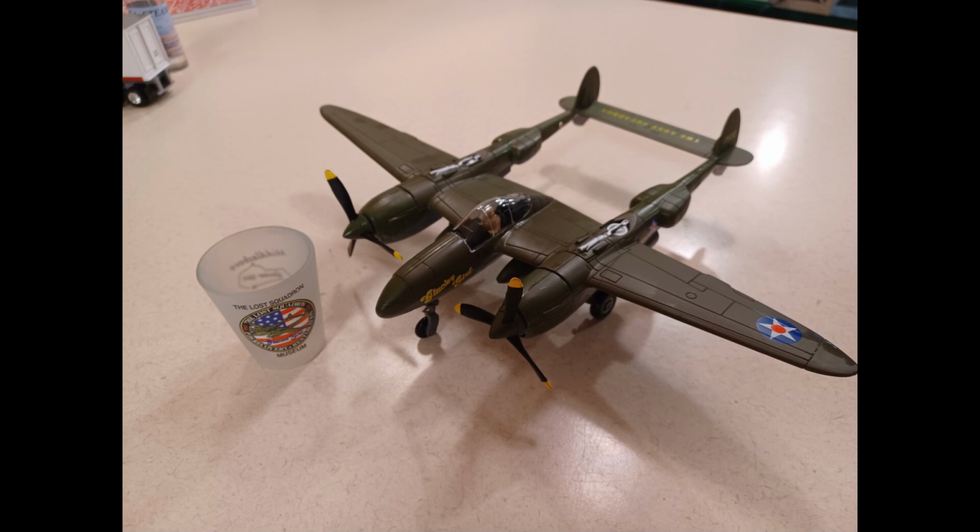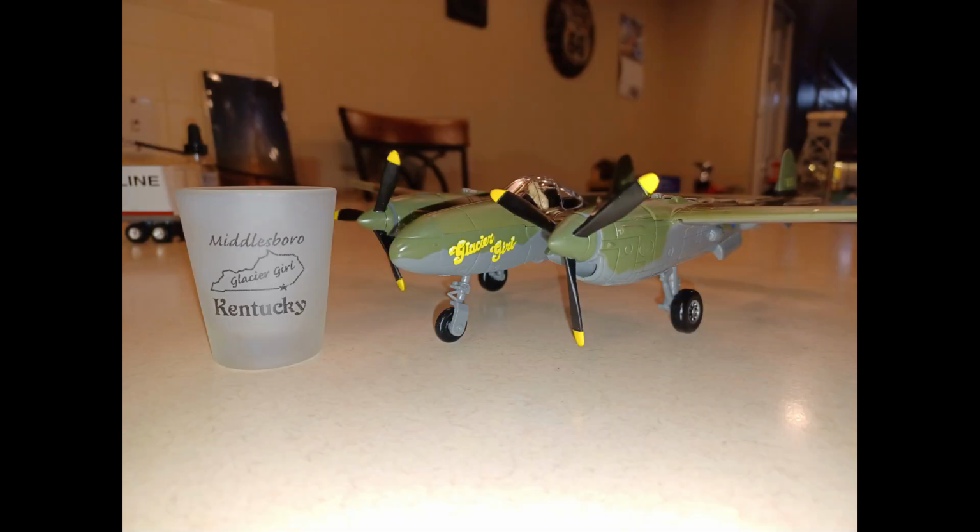I've not been able to see her fly, but when this popped up on eBay in the 1/50th scale, and knowing how much I love this plane, I have to add her to the layout. I just have to figure out what kind of fishing line or wire to hang her from the ceiling with. So if you have any pointers there, something that you can't see, I'm all ears.